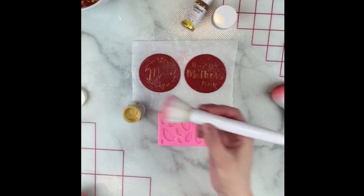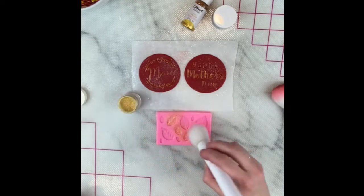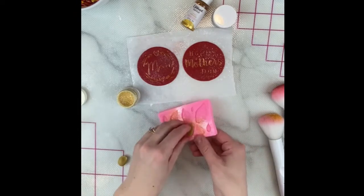I also have this gold edible glitter. Just using a big fluffy clean brush like this, dust it into the fondant mold. I'm going to be making some fondant gold leaves to match.